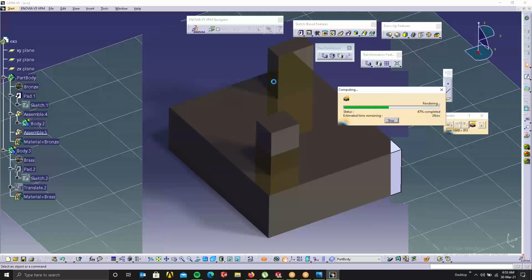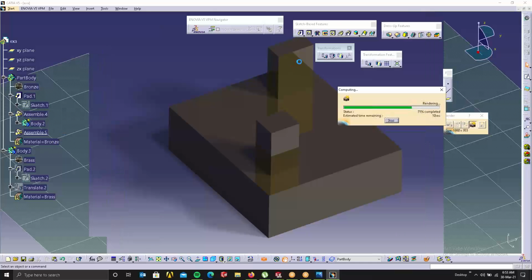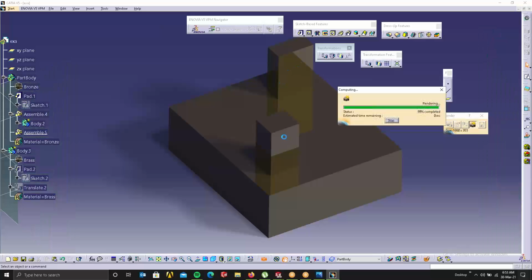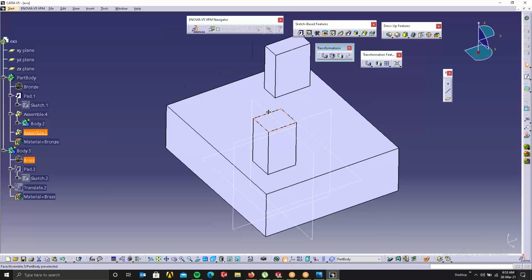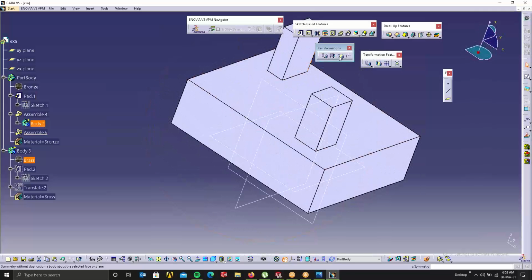This will become brass again. Bronze was aluminum first, but has come back to bronze. This thing we haven't added yet, so this brass is still there. So you understood, right? So this is okay.